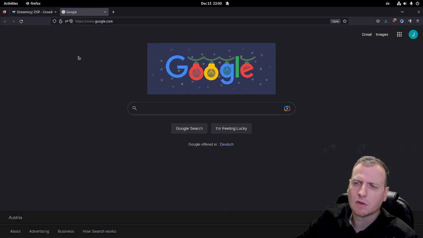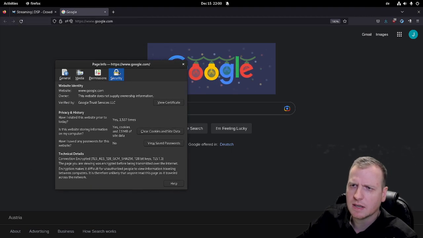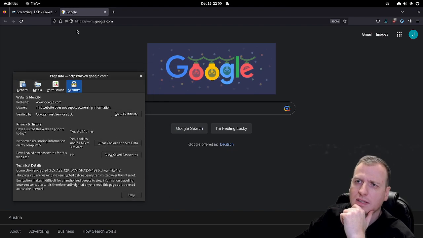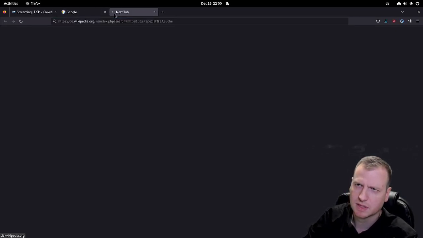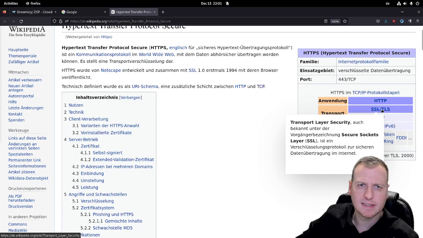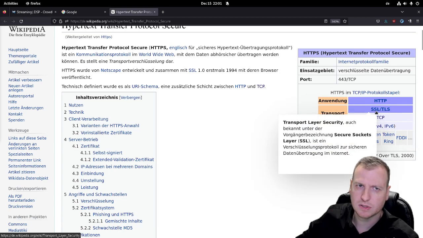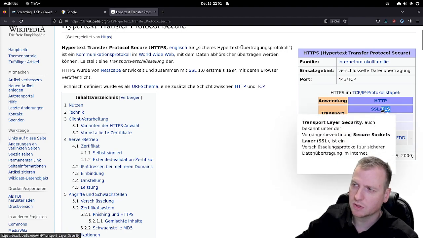And if I go to more information, then I have the website identity. This is because if you type HTTPS, this HTTPS is over SSL or TLS. The old version was SSL, Secure Socket Layer, and the new name for the new versions is Transport Layer Security.